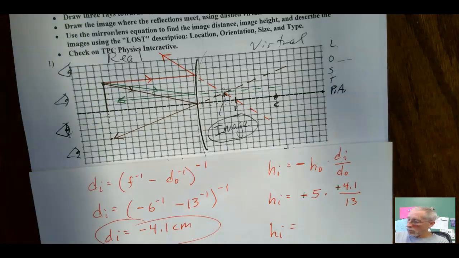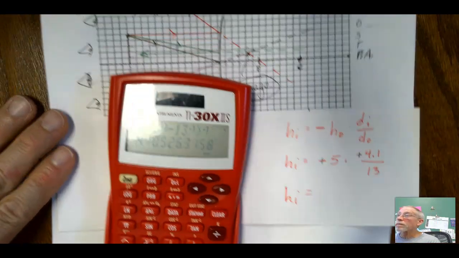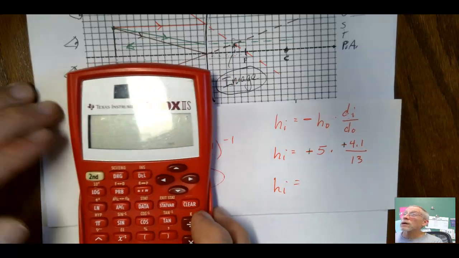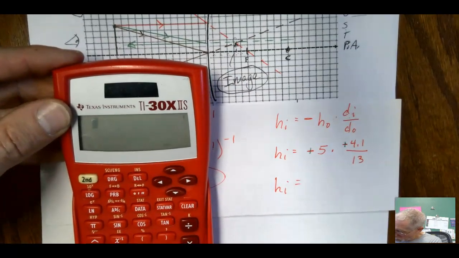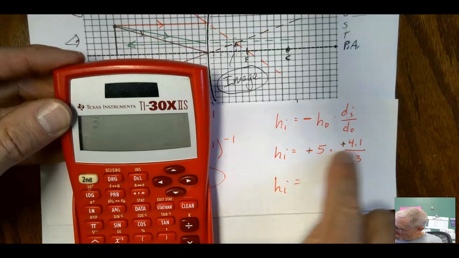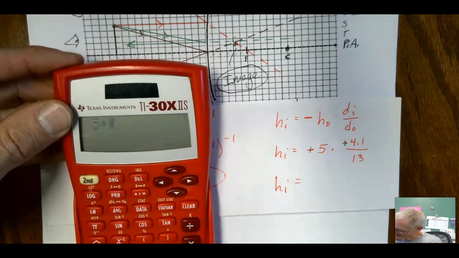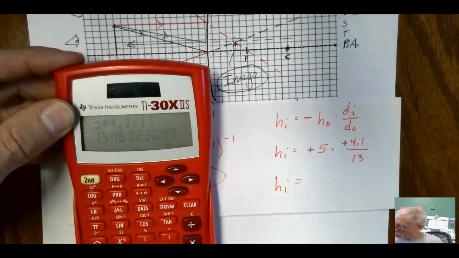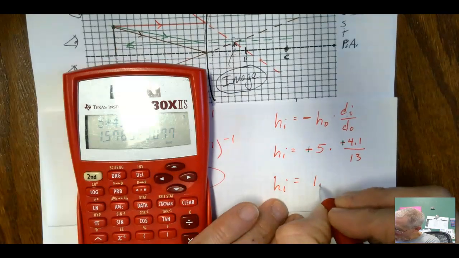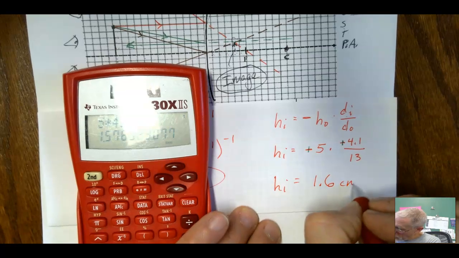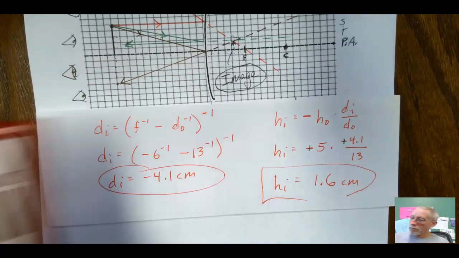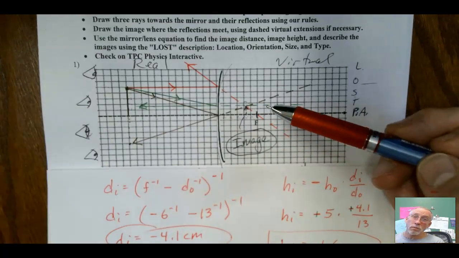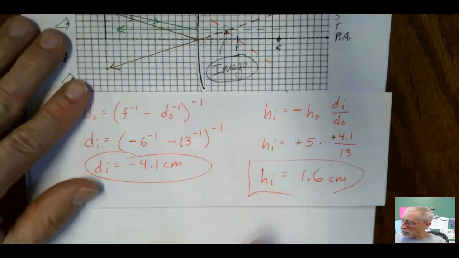And then, again, we're going to punch this into the calculator. So, we got a glare there. Let's get the glare off. So, I'm not using those negative signs because they cancel. So, this is 5 times 4.1 divided by 13 gives us 1.57. I'm going to round it to 1.6. Put my units on now that I'm done. And, again, a very good match for what we got on the figure, which was somewhere about halfway between 1 and 2. Couldn't be a whole lot better. Don't expect an exact match, remember.